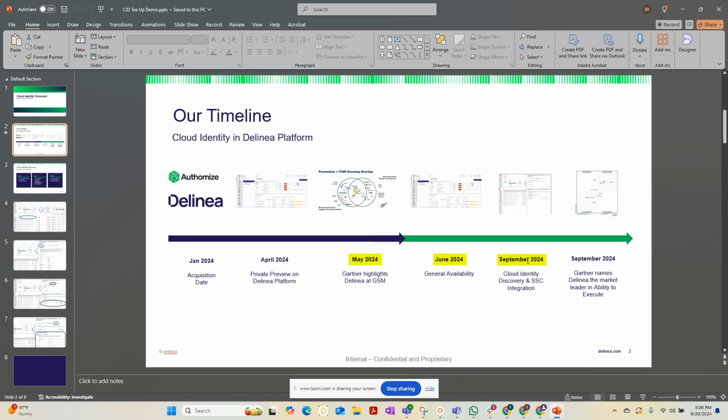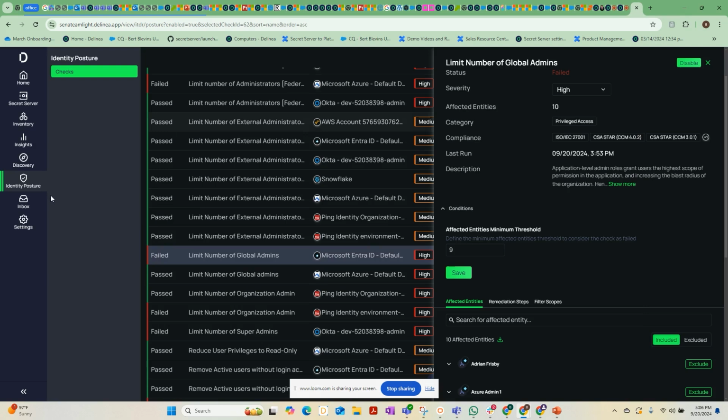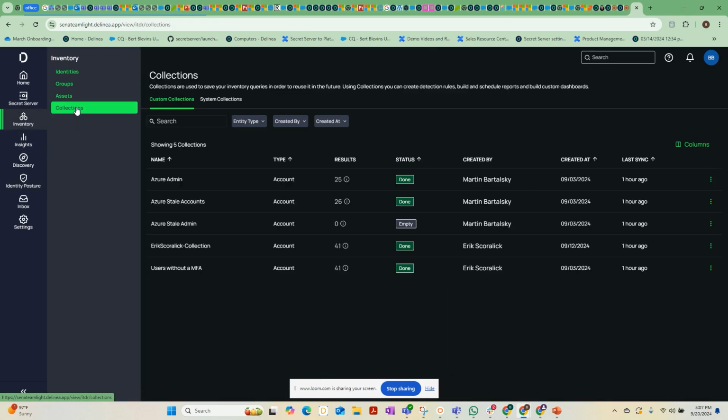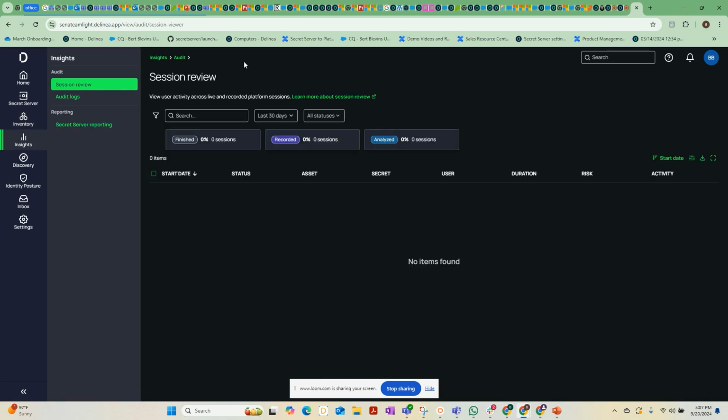All of this, by the way, we can see if I bounce back here to inventory and come into collections, we can see all of our different collections here within sessions. We can even drill down into sessions that are live. We can terminate sessions and so forth, all within this platform. So that's what I wanted to bring to your attention today with this particular demo.